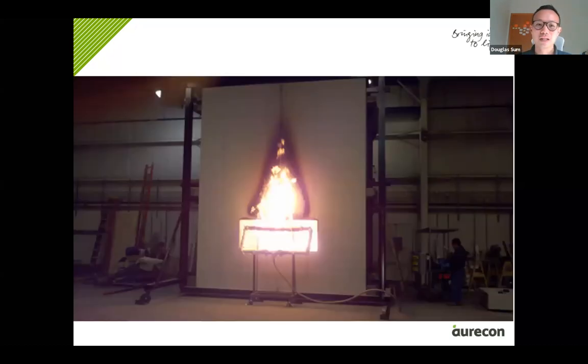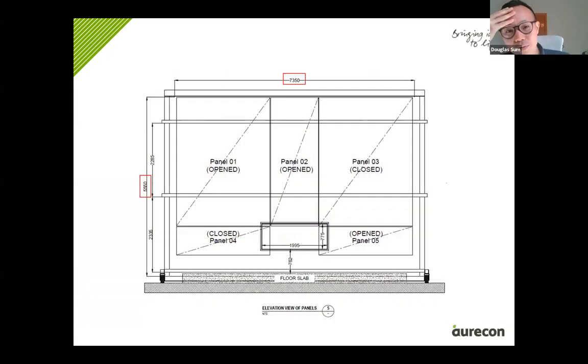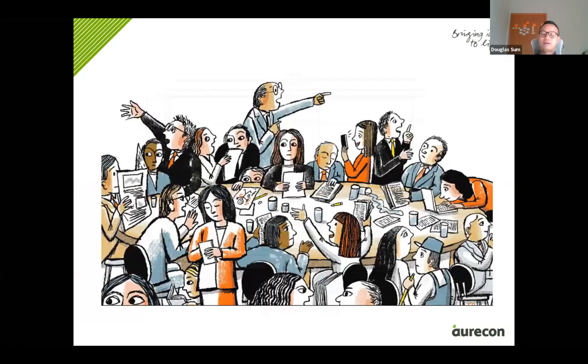This is how it looks. But definitely the facade will not look exactly the same in every single building. So you may be doing something non-typical, and then you tailor-make the facade system in order to suit. For me, having the fire, I cannot say it's fire rated. I can say it's a fire tested curtain wall.